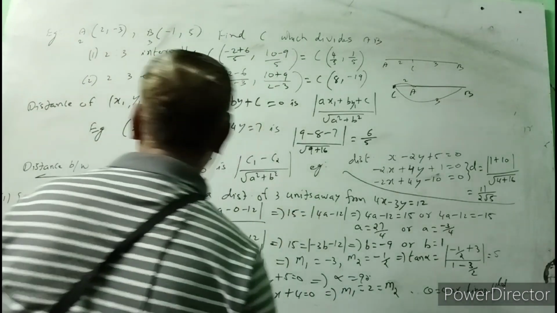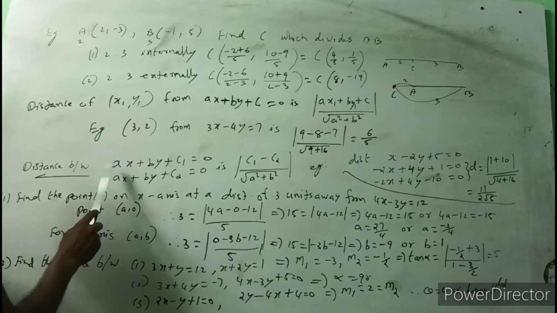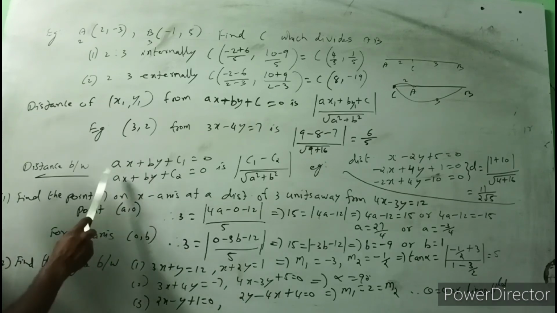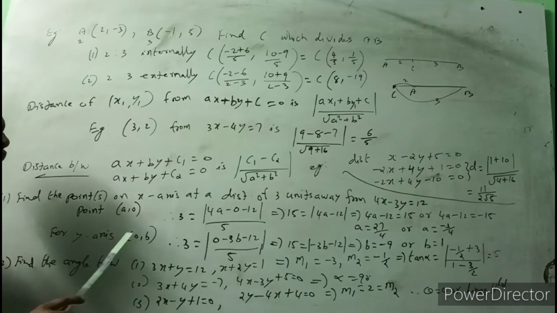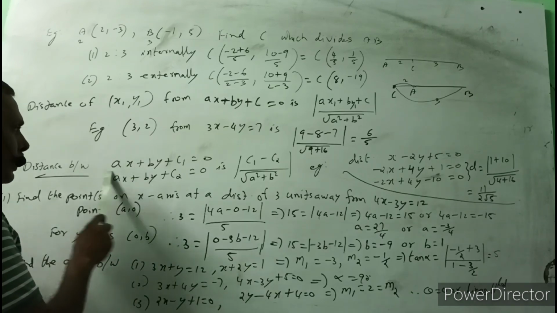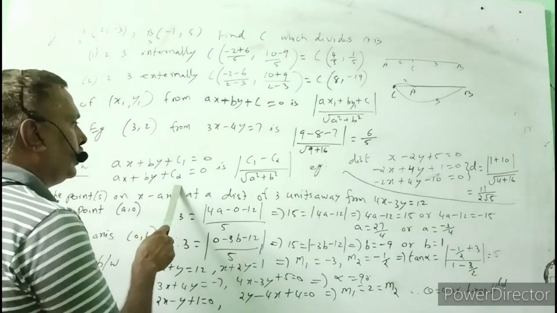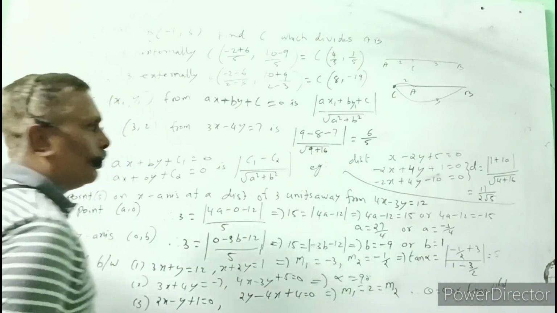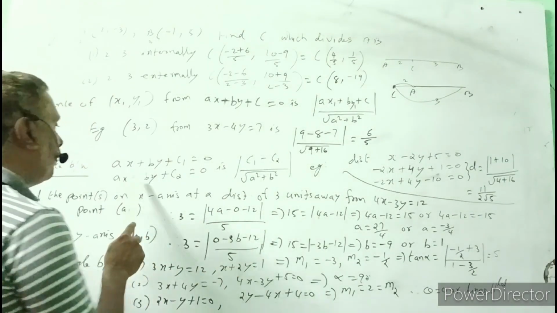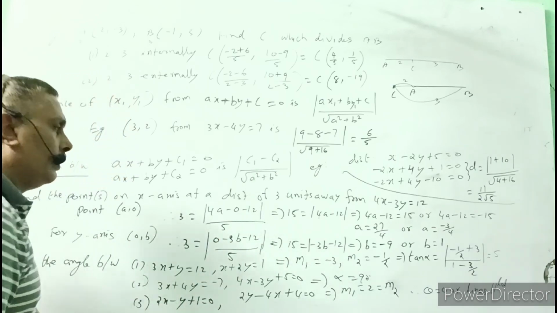6 upon 5. Now the distance between two parallel lines. Parallel lines means their A1 by A2, B1 by B2 are always the same, or you can make the coefficients of x and y the same if the lines are parallel. So if you directly subtract, everything gets cancelled. C1 minus C2, modulus is kept because distance cannot be negative, divided by root of a square plus b square. The same coefficient what we have done here, that itself you are going to do here.